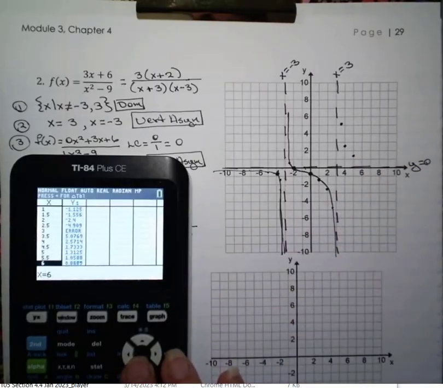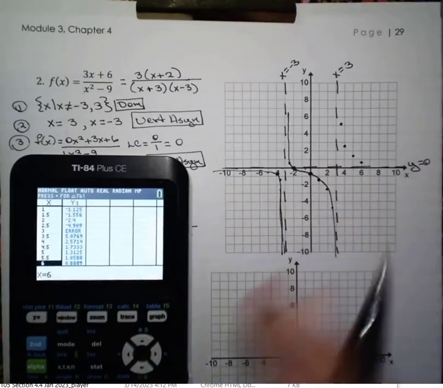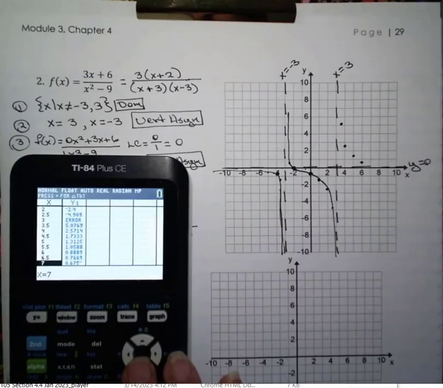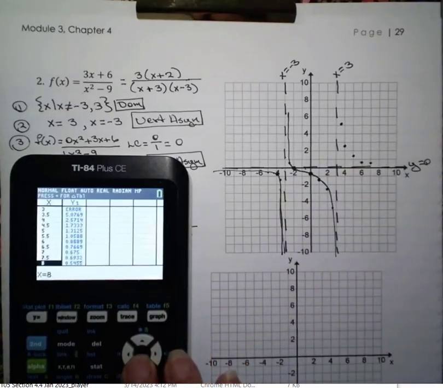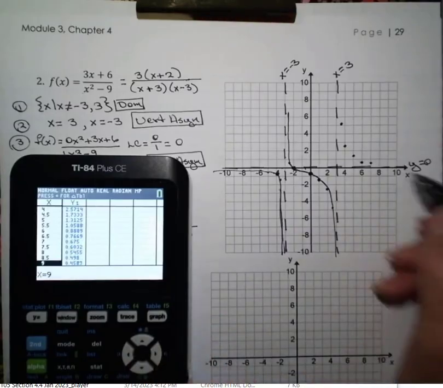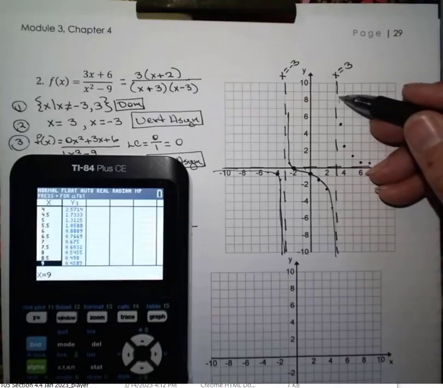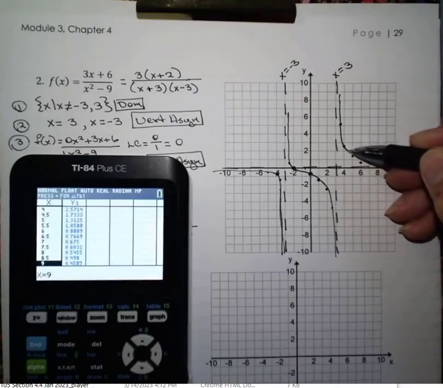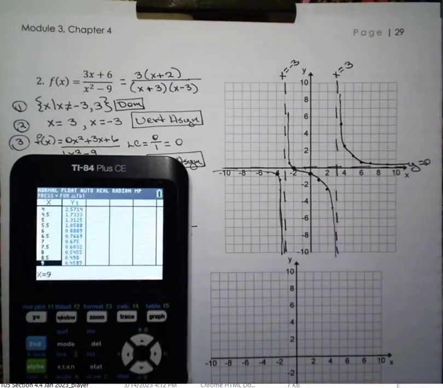And then let's see what 6 is. 6 is just under 1, isn't it? And one more. Let's look at 7. It's a little over half, isn't it? Something like here. And I guess I can keep on going. Let's get to 9 and see what it does. Still really close to half, just under half right here. Okay, so I've got these points, and I can pretty accurately draw what my graph looks like. And it does match what my graphing calculator said, so I'm pretty sure I've got an accurate graph.